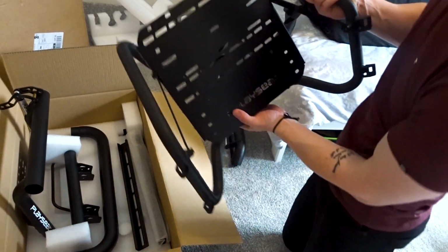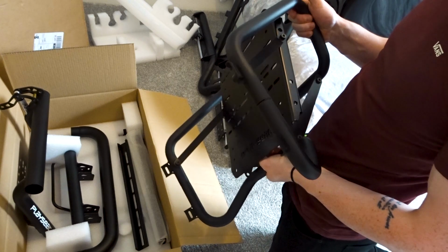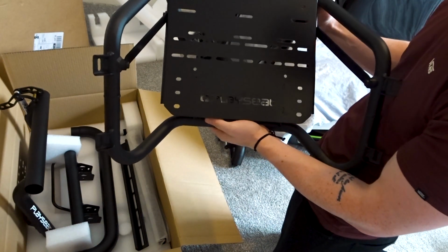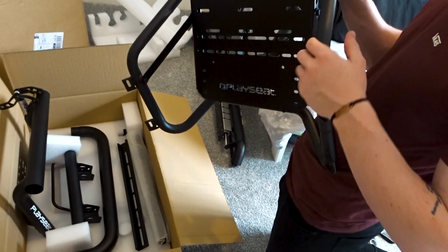As you can see, that's just the complete pedal holder system. Sorry, the terms I'm using, they're not the best, but yeah, basically this is where you mount your pedals, and then this mounts here and there to the main frame.